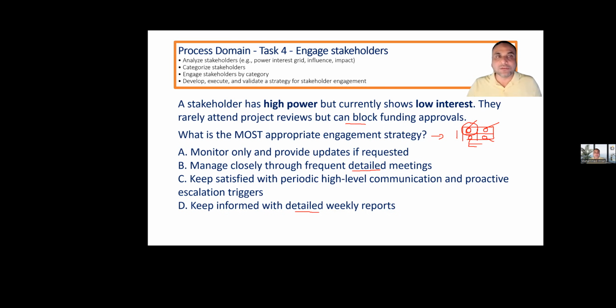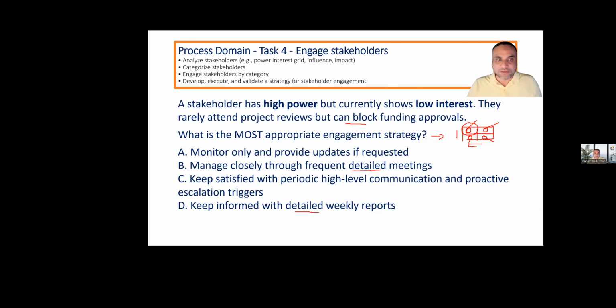For detailed tasks, for technical tasks, they hired you. They want to know whether the objectives are achieved or not. And if there are any blockers in achieving them, you just let them know if it requires their intervention or participation. Else, they just want to continue as things progress. They don't want to micromanage. So yes, the correct answer is C here.